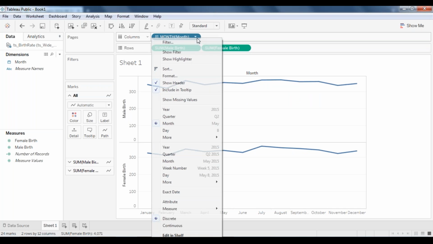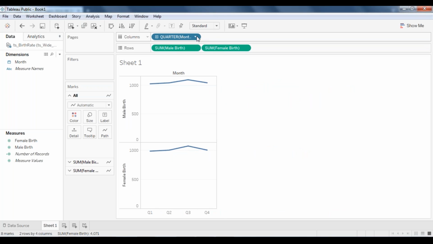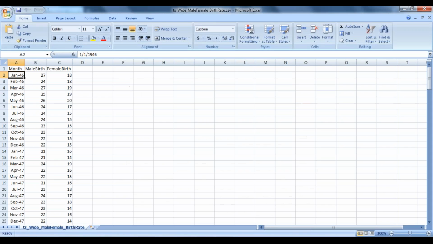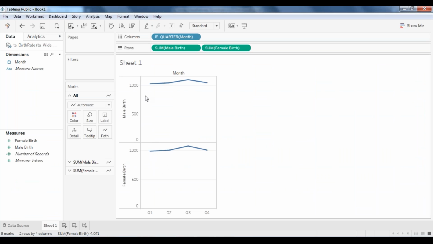Okay, similarly you can choose a quarterly basis. If you choose discrete chart, then see we have 4 quarters in a year. What Tableau is doing, it's looking at quarter one of every year. We have data for how many different years here? We have data from 1946 till 1959. That's like more than 10 years of data. So Tableau is just accumulating data for each year for first quarter, and then it's adding up together.